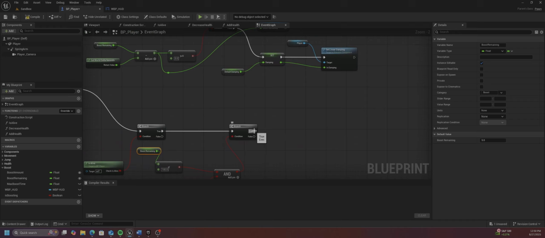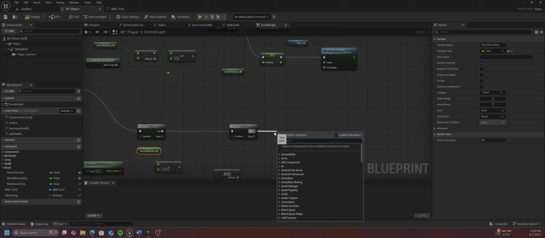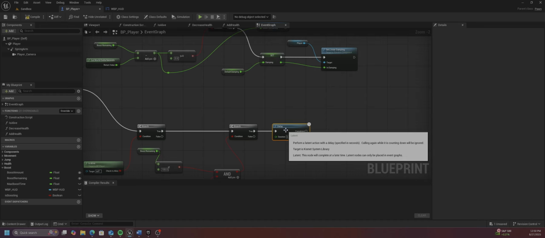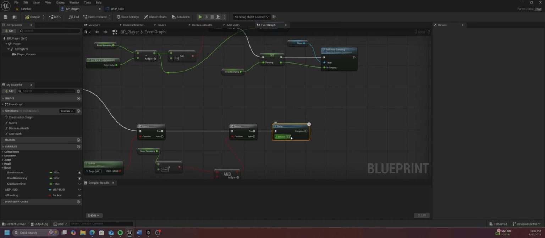We're going to have a little bit of a delay so that this doesn't happen right away. It's not going to be a long delay. And we're also putting this in here because we don't want the boost to just all of a sudden fill up instantly. We want to kind of have a time delay. And we'll take care of that in a second. So this is going to be a 0.1. So 0.1 will work for this.